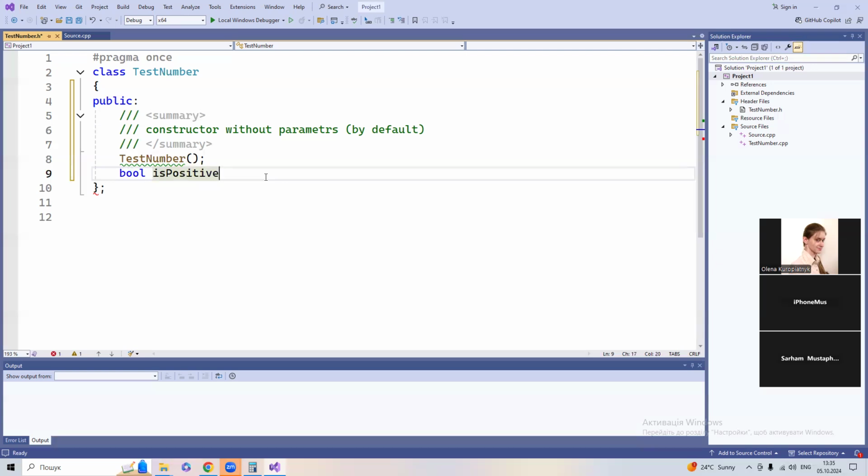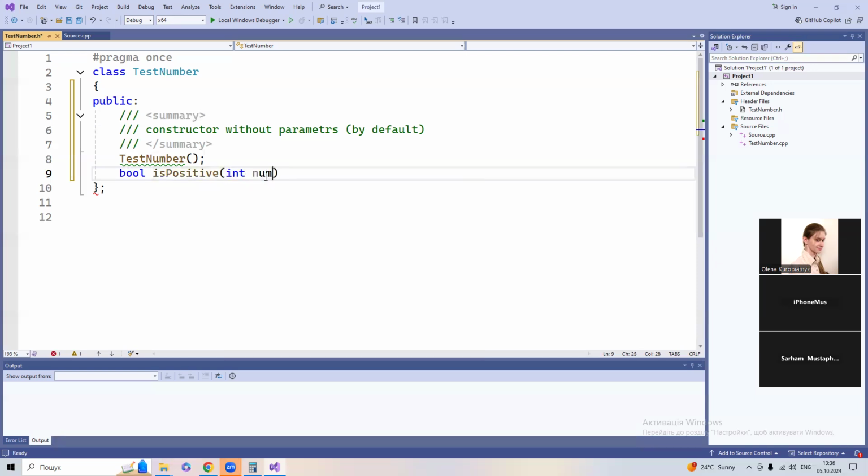This function will return true if the number is greater than 0 and false if the number is less than 0 or equal to 0.